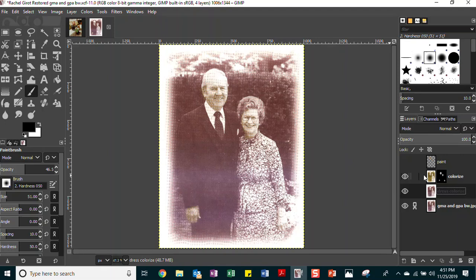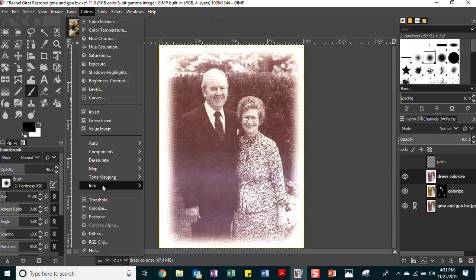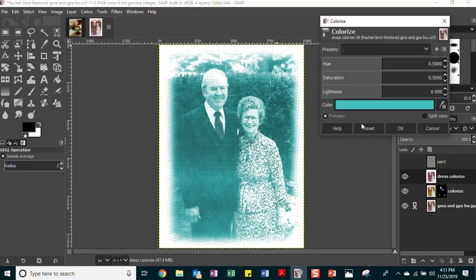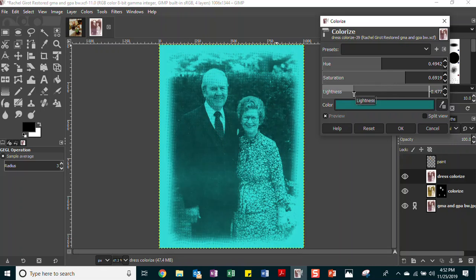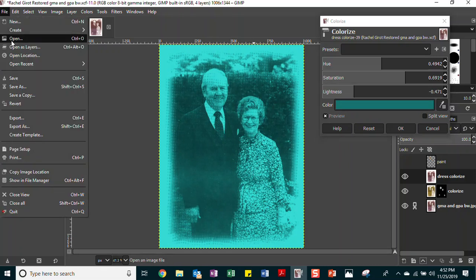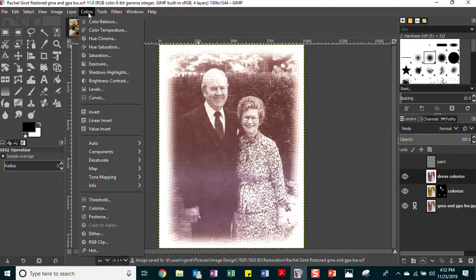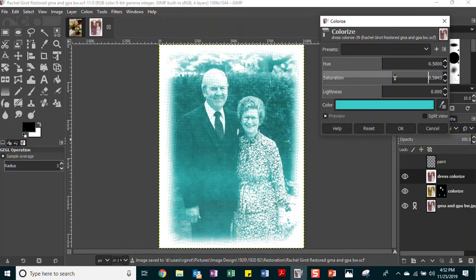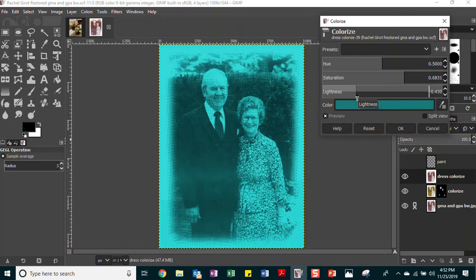I'm gonna put this on top of the other layer. Well, that's what I want to do. There we go. Okay, that way I can't see that yellow skin tone right now. I just want to colorize it. So I'm going to go to colors, colorize, and that could be a pretty color for her dress. And I can play with the saturation, increase the intensity of it. Because her dress is black and white, it might not look that great. But yeah, that's what I want to do for her dress. So I'm going to click OK. I might have to click save here. Oops, let me try it again. Sorry. Making a recording sometimes has its challenges. There we go.